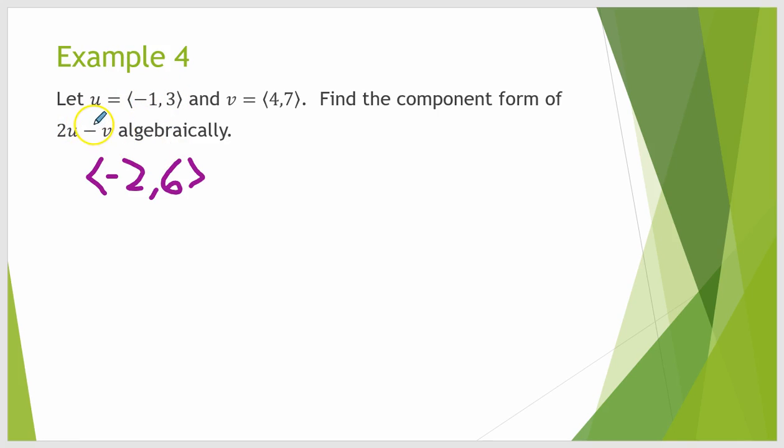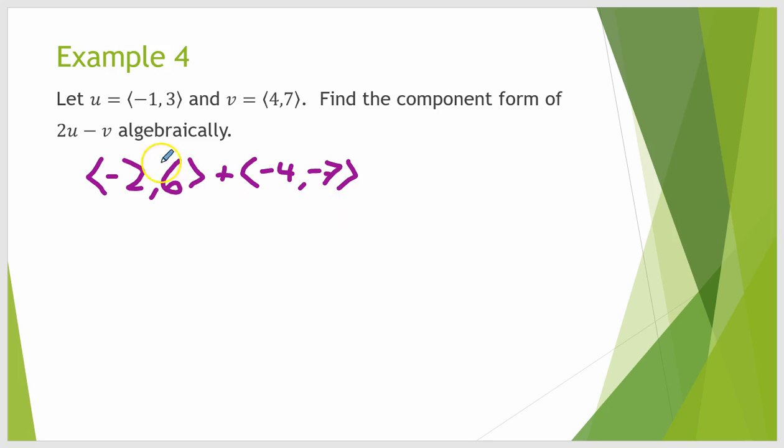And then this is kind of tricky here, but you might want to change this into a plus and distribute the negative sign throughout it so that it's a vector sum problem to work with instead. So if you think of this as distributing -1 or multiplying -1 by vector v, then I'm going to rewrite this as -4 and -7 for the vector.